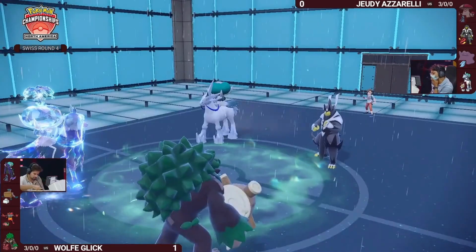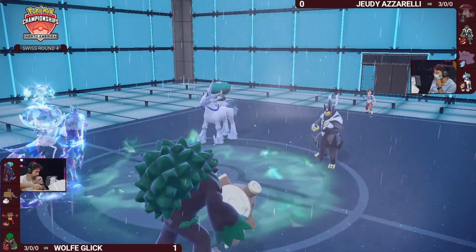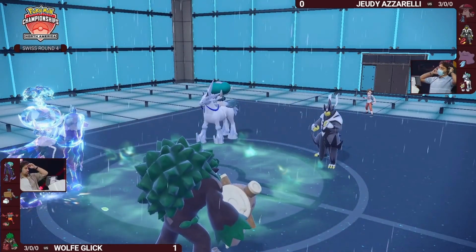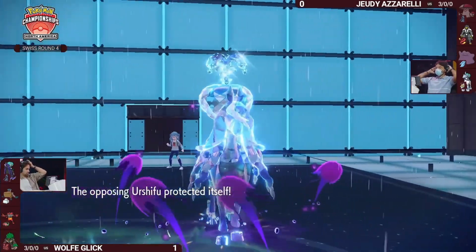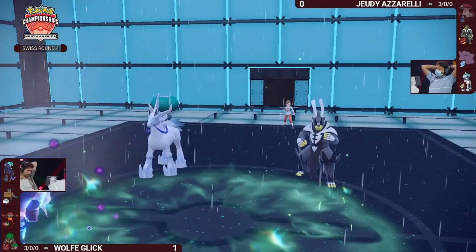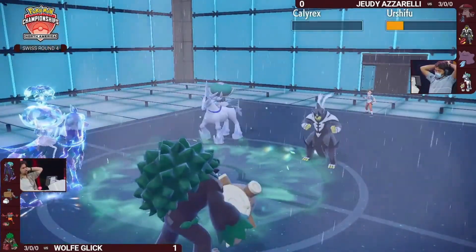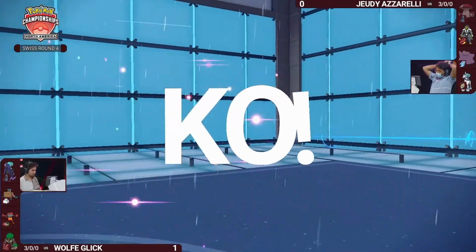Urshifu opts to protect itself with the Detect on this turn, not wanting to get faked out as Calyrex on Wolf's side goes straight for the +1 Astral Barrage. If this KOs the Calyrex on Jeudy's side of the field, this game is all but over. He seems to know. He's nodding in the profile. That is a super effective one-hit knockout.